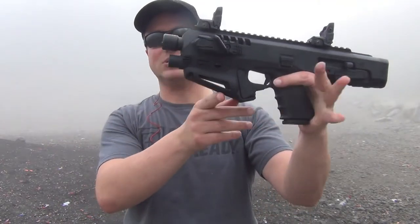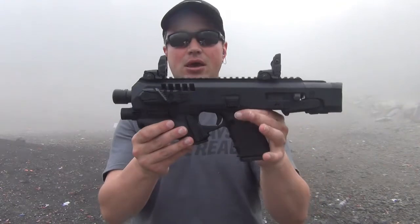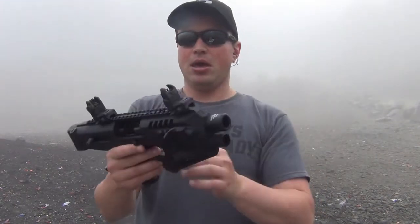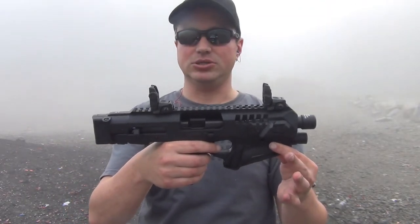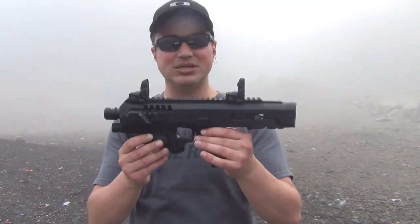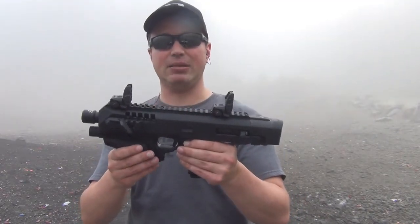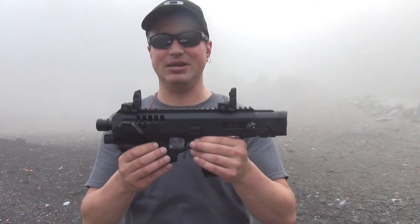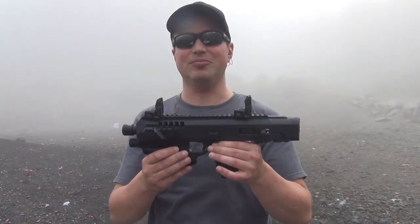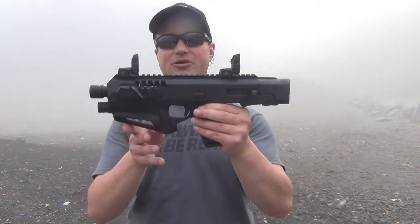There is no forward grip. There is a grip here, but it's not a forward grip or something close to a pistol grip. What drew me to this was just something to enhance the Glock 19 pistol in general. This is very reminiscent — and I want to choose my words carefully — reminiscent of a B&T TP9 in terms of overall size and functionality, such as having a Picatinny rail. I'm not saying this is like the B&T TP9; that is a completely different gun, a completely different league. But again, reminiscent of a TP9.